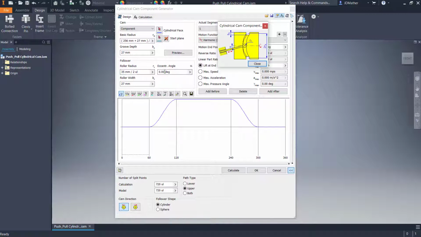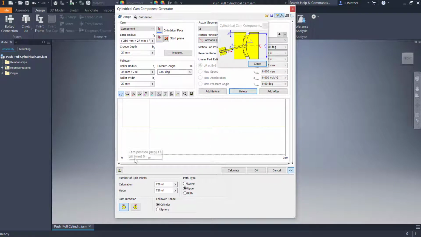If we were going to have that eccentric offset, we would put in eccentric offset and angle. In this case, our roller is going to be straight along the axis of the cam, and then for the roller width as 27. Let me delete this graph and we'll put it in again so that you can see how to do this. So initially your graph is going to come up looking like something, and I'm going to turn everything off except for the first graph, which is the lift or displacement.